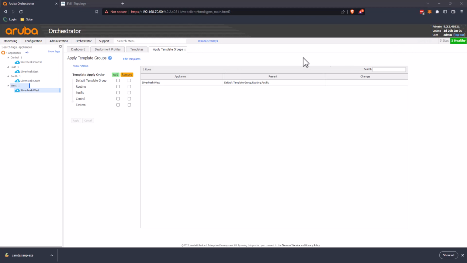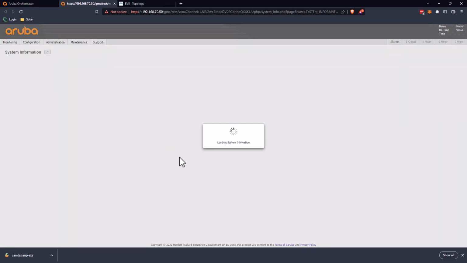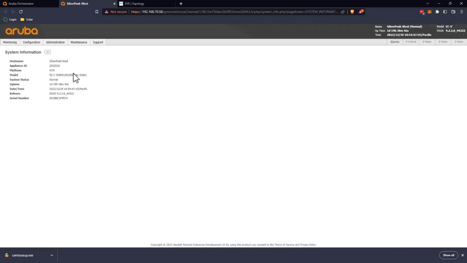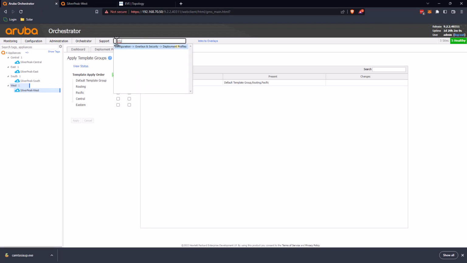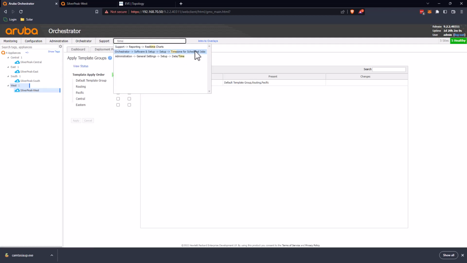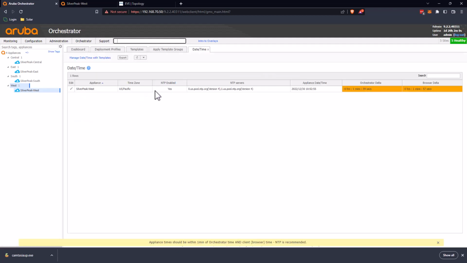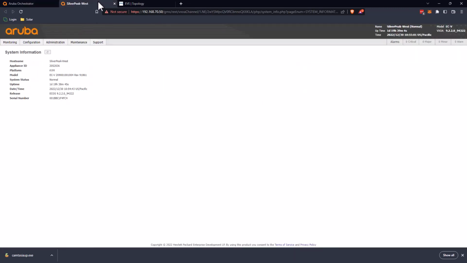Okay, our notice went away. I'm going to just go ahead and spot check one of these. Again, if I right click and go to Appliance Manager, that's the same as me essentially logging on to the appliance locally. I could, of course, do this. Oops. Date and time. And I could look in here to see what the settings are. Looks like they're right here.